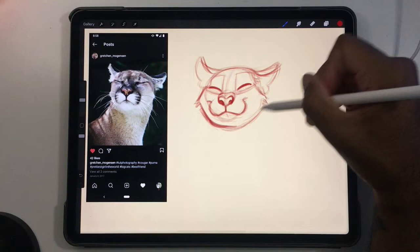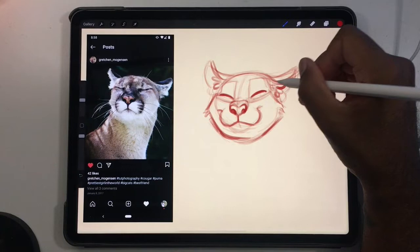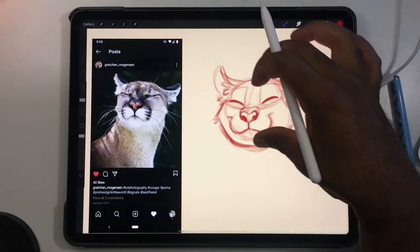Yeah, I guess that works. That's not too bad. Okay, so we'll give him some little fluffies in here for his ears. He's got very fluffy ears. And then he has, I love these little marks that are here. These two little marks, I do them as little circles. And I really love doing them.